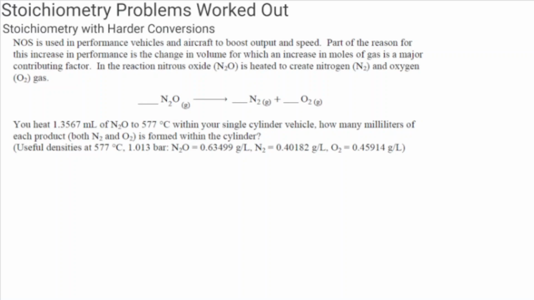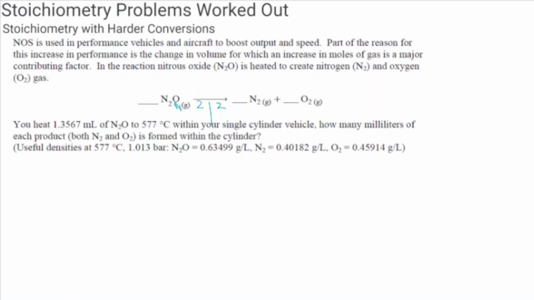So we're going to just take a look at our reactants and products. We'll look at nitrogen first. So on the reactant side, we have a subscript 2 there, so we have 2 nitrogens. And then on the product side, we have a subscript 2 there. So we're going to have 2 nitrogens on there as well.